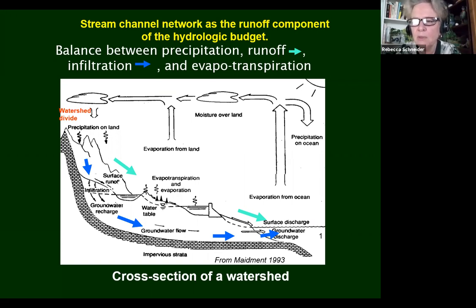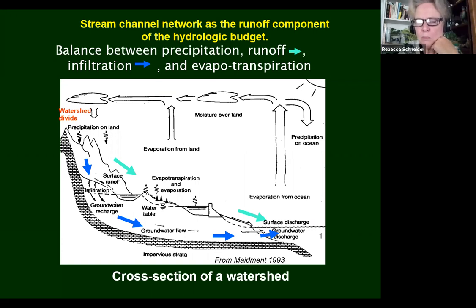But you also know something about the quality of the water. When it rains or snows, that's pretty close to pure H2O, like a bottle of distilled water. But as soon as it hits the surface and starts moving through the watershed, it begins to pick up substances. And then you know something about the water quality.